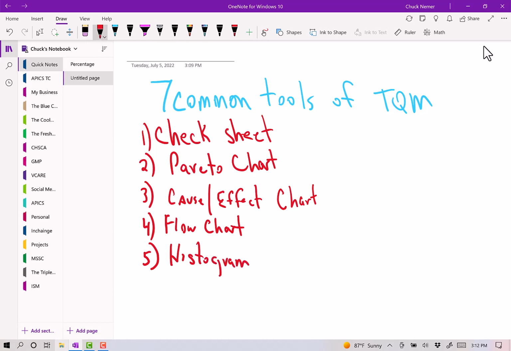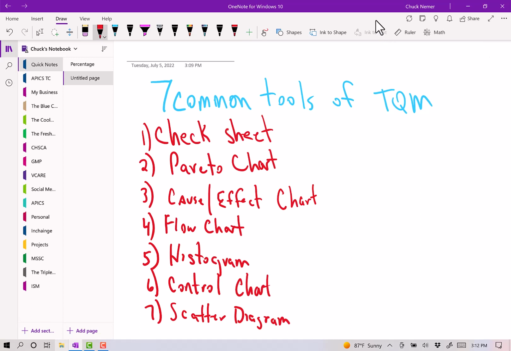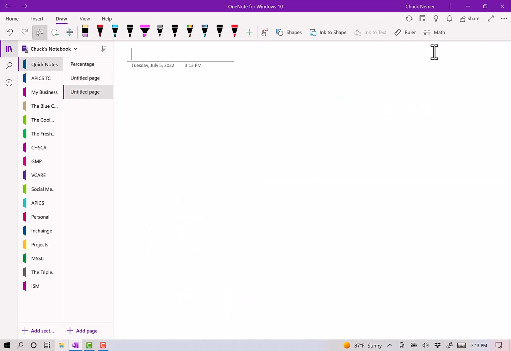that we're taking. And then a control chart, which is a measurement tool that allows us to see if a process is remaining in control or not. And then finally, a scatter diagram, which allows us to do some visual analysis to see what the trends are in the process here. So these are the 7 that we're going to look at. So let's go in and look at these 7 here. We'll open up a new page and we'll start with the check sheet first.